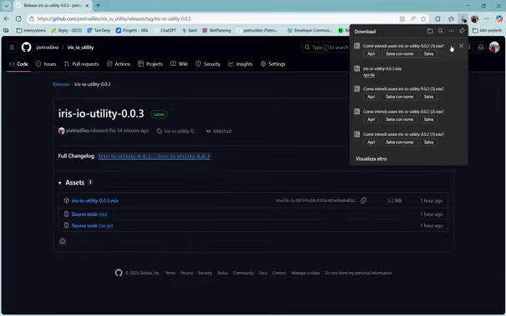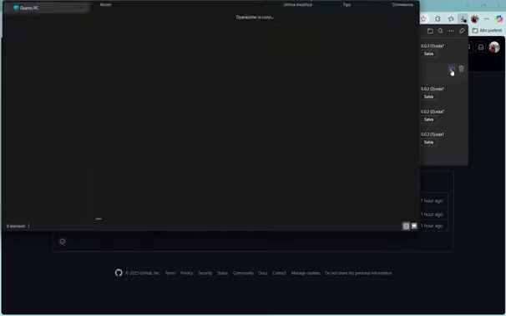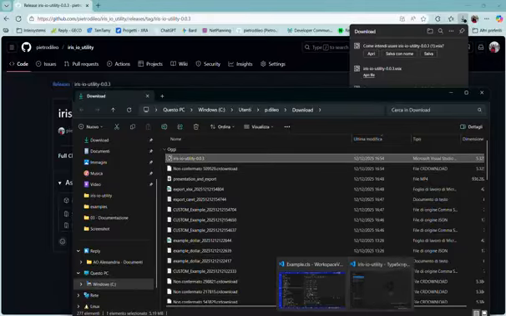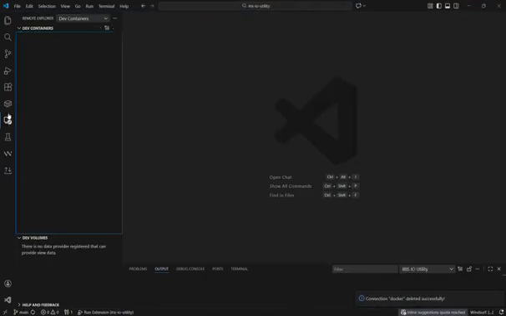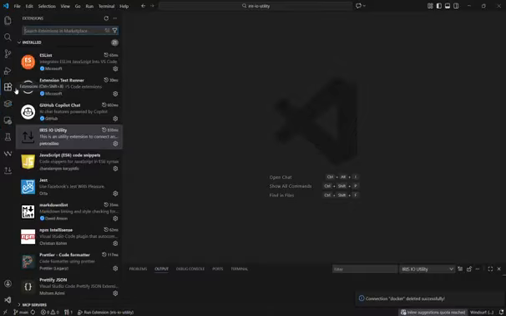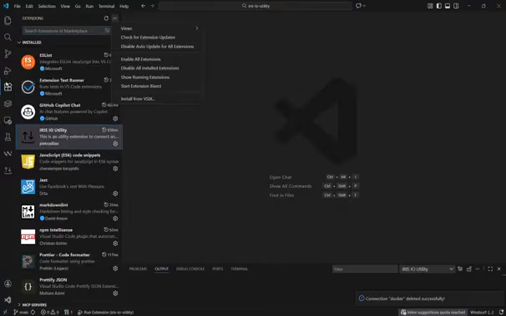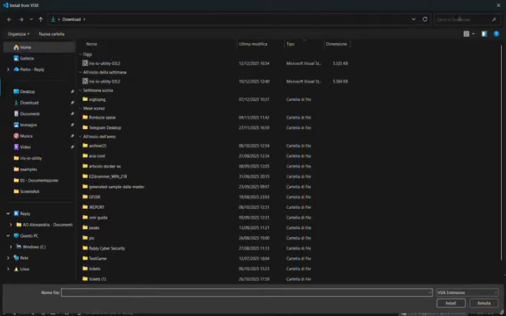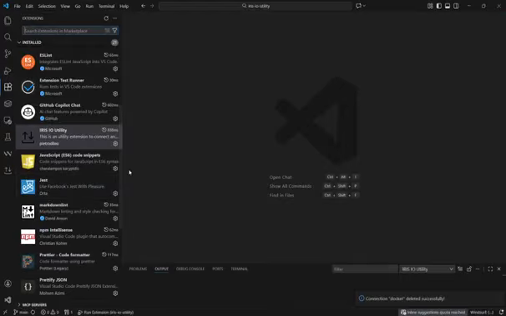I can save it, and once it's been downloaded, I can install it on VS Code. It's quite simple: you just click on the extensions, then Install from VSIX, and select your file. I've already installed mine, and as you can see, I have version 0.0.3.